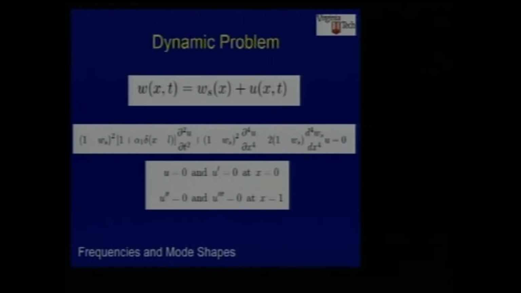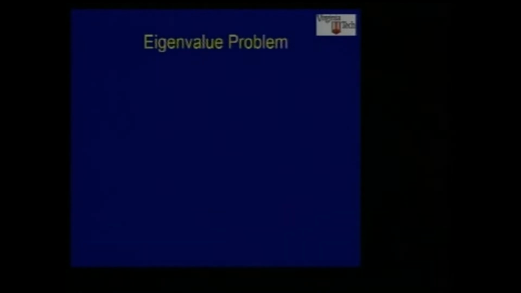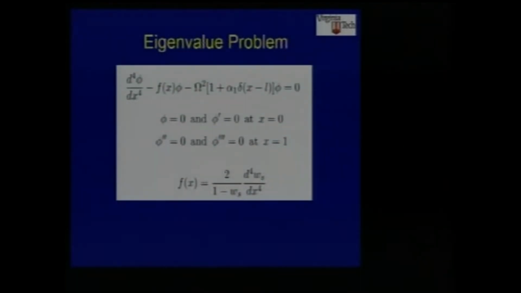Now, this is an eigenvalue problem, so that we want to look over the frequencies and the mode shapes, because we are going to use the shift in frequency as a measure of the mass. So that, as usual, we say now the displacement, you have a space eigenfunction, and then you have the frequency. So that from that, you can get an eigenvalue problem. So that here is the eigenvalue problem which we want to solve.